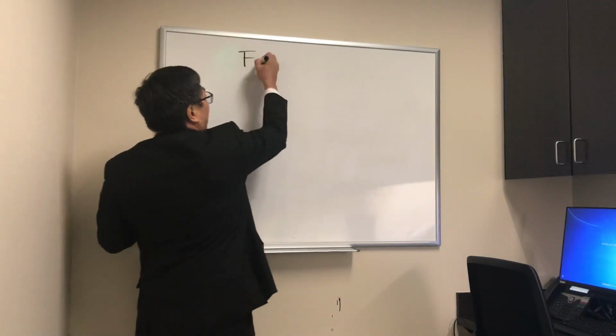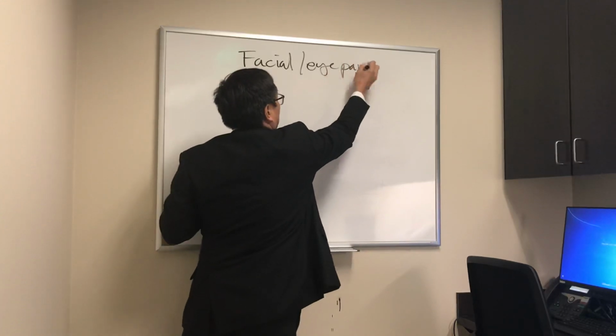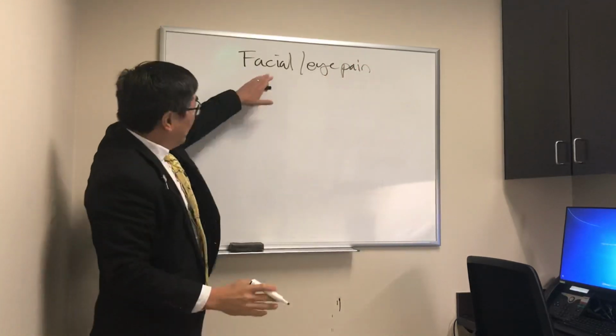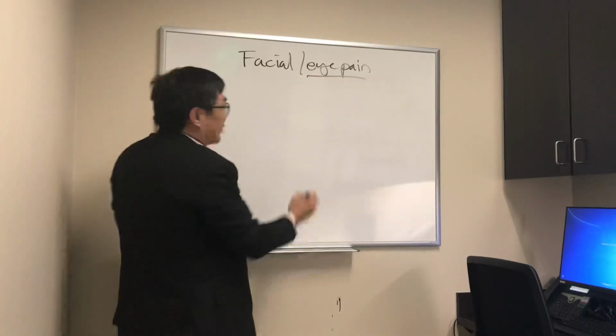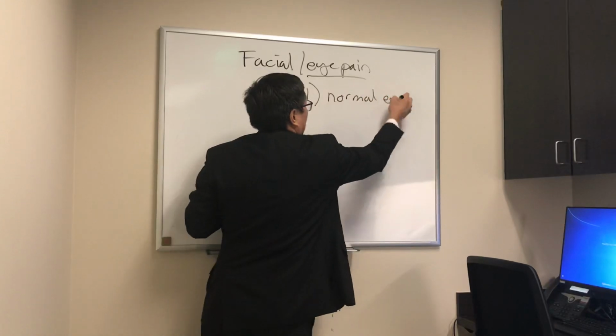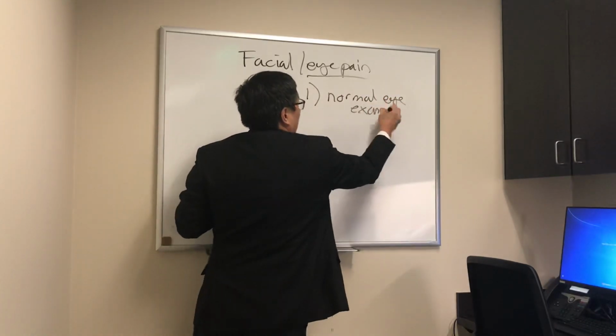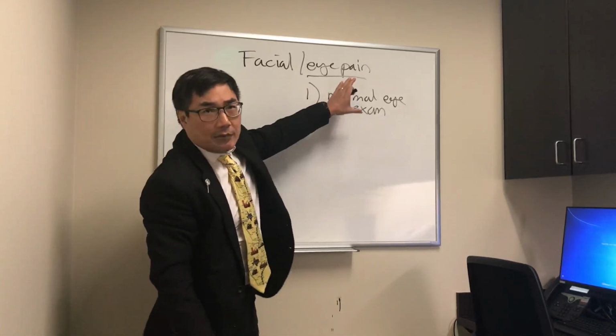So today we're going to be talking about facial and in particular eye pain for the ophthalmologist. And normally one of the first things we want to do is make sure it's not the eye. And in order to do that, we have to do a complete eye examination. And so before we talk about the facial syndromes that can cause pain, you want to make sure we don't have a problem in the eye.